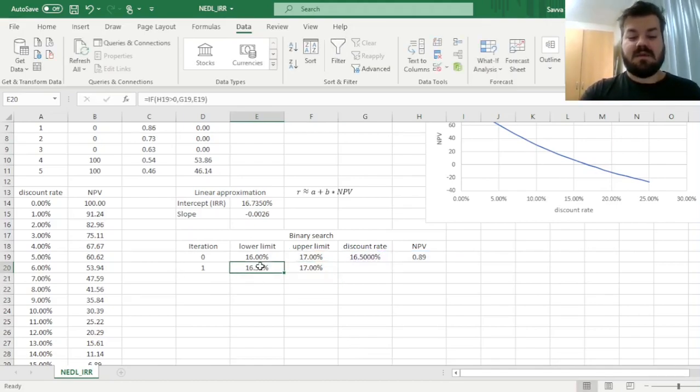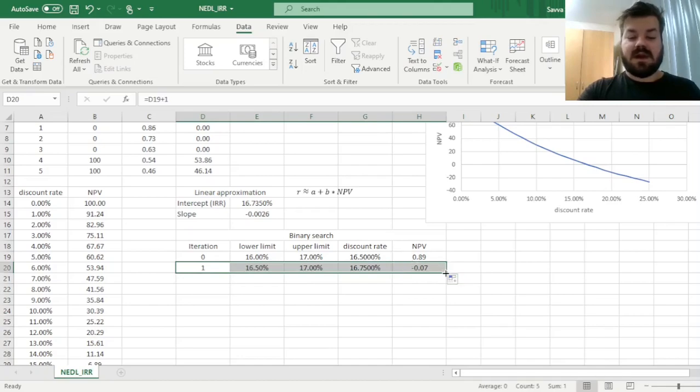We can see that for our first iteration, the lower and upper limits are now 16.5% and 17%, and we can apply the same function once again. We are now at 16.75%, already quite close, and the NPV value is negative, but way closer to 0 than initially.